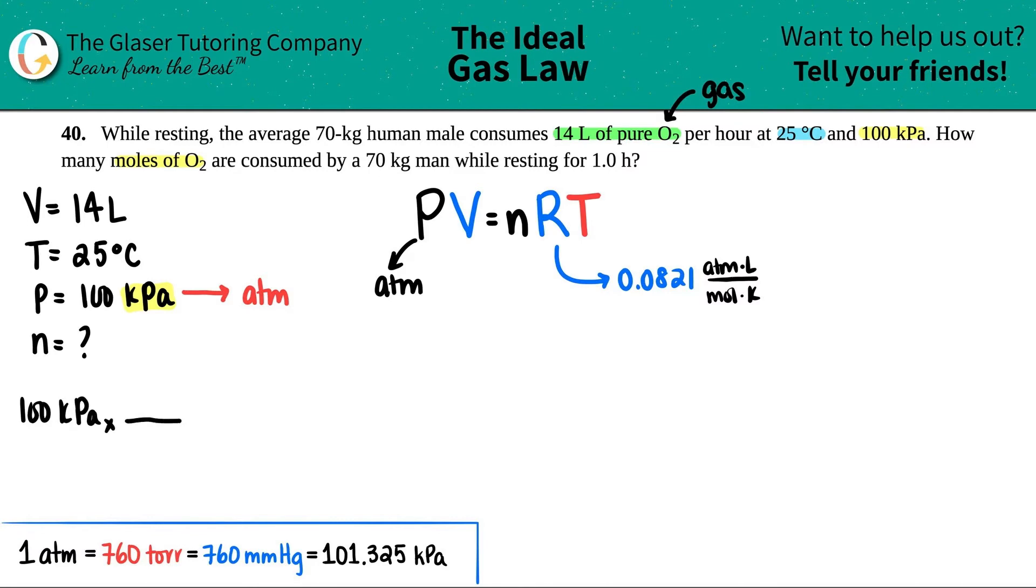Times by a ratio. This should be like second nature by now. How many times have we converted in this class? Crazy. So kilopascals go on the bottom because you want to cancel out the unit. The new unit ATM goes up on the top and then it says one ATM equals 101.325. And maybe I'll just bring this over a little bit. 101.325 kilopascals. Kilopascals cancels out. And now we're ready to figure out how many ATM that is. Atmosphere.